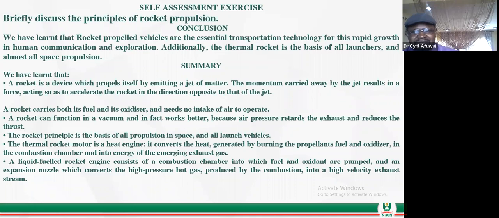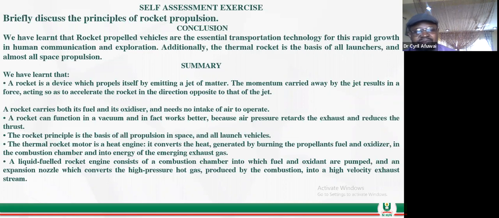Velocity and speed are not the same. They may have the same SI unit, but one is a vector quantity and the other is a scalar quantity. Speed is a scalar quantity. It has magnitude, but no direction. While velocity is a vector quantity, it has both magnitude and direction. Now, acceleration is the change in velocity over the time taken. Please remember these basics. Very, very important.